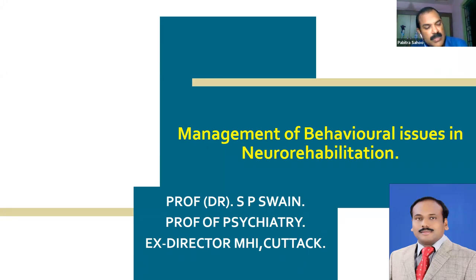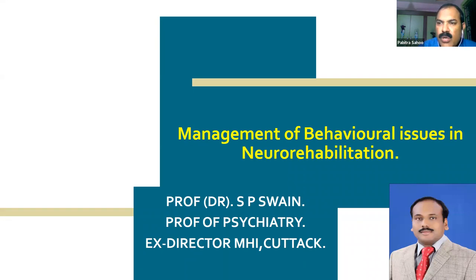As you all know, this is a neurological injury that affects cognitive, emotional, psychological, and physical functioning. Many times we think about the physical part only, like controlling spasticity, correcting deformity, trying to get balance, everything. But the real hindrance in traumatic brain injury rehabilitation is the neuro rehabilitation part.